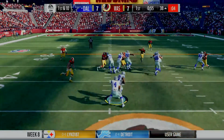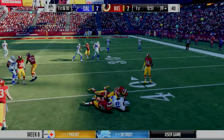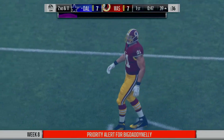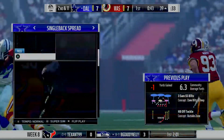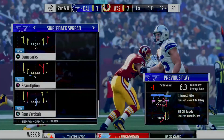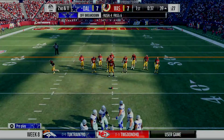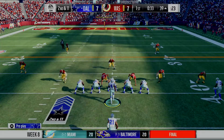Time running out here on the play clock. A 1st down carry by Elliott. And the play goes nowhere, losing yardage back near the 40 at the 39. That's going to go as a loss of a yard, and it'll be second down. Well, add that play to his resume, because he went to the Pro Bowl last year. That's how you go to the Pro Bowl. You make plays like that, big-time penetration, and throw people for losses.